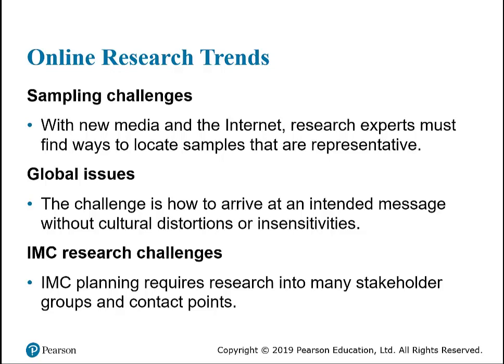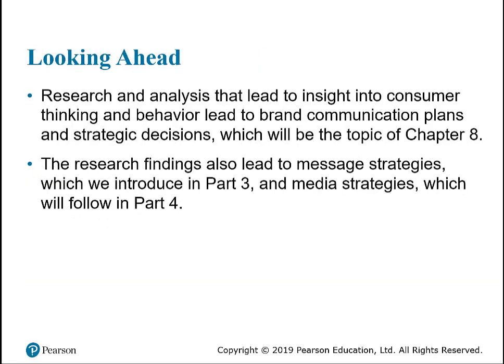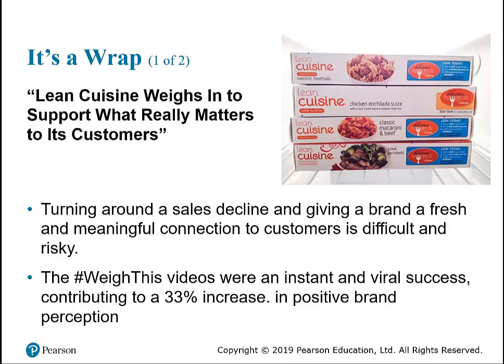Global issues. The challenge is how to arrive at an intended message without cultural distortions or insensitivities. IMC research challenges. IMC planning requires research into many stakeholder groups and contact points. Looking ahead, research and analysis to lead to insight into consumer thinking and behavior lead to brand communication plans and strategic decisions, which will be the topic of Chapter 8. The research findings also lead to message strategies, which we introduced in Part 3, and media strategies, which will follow in Part 4.